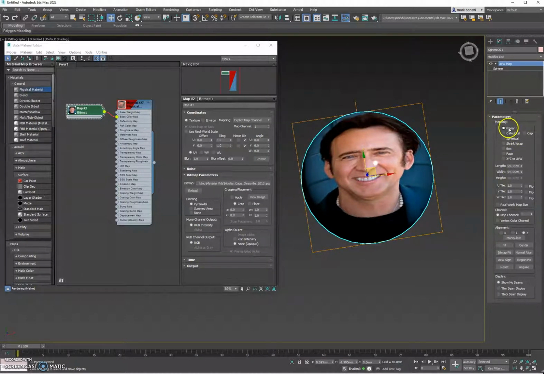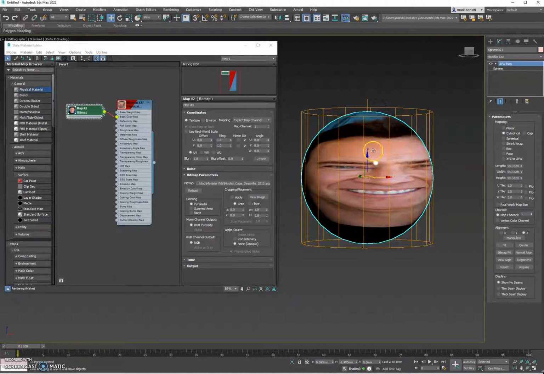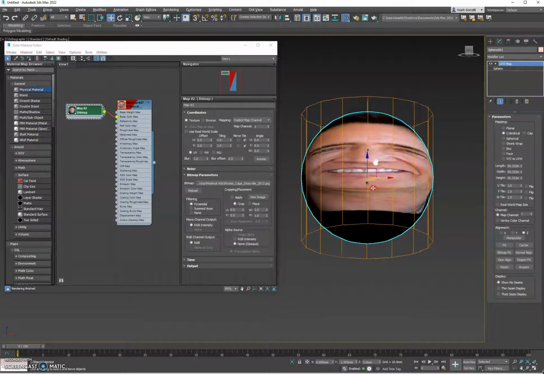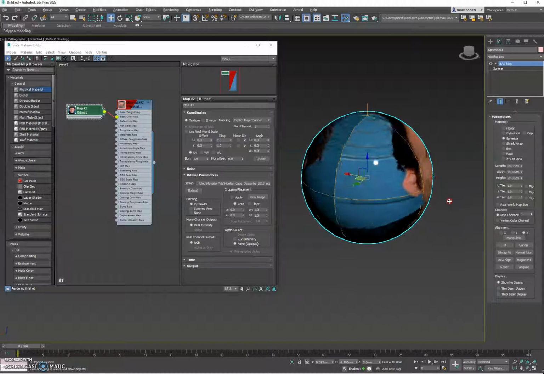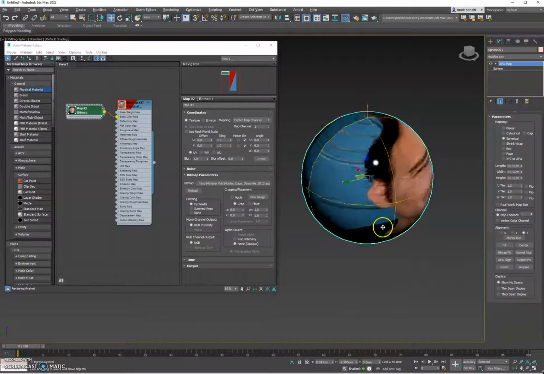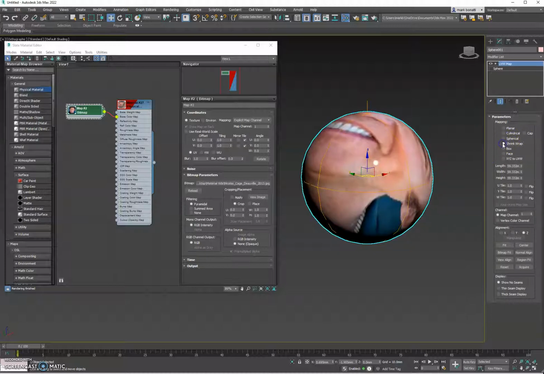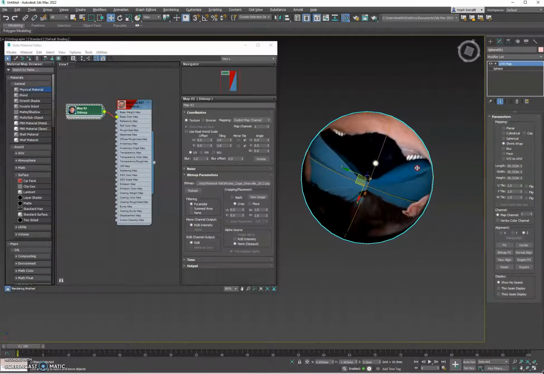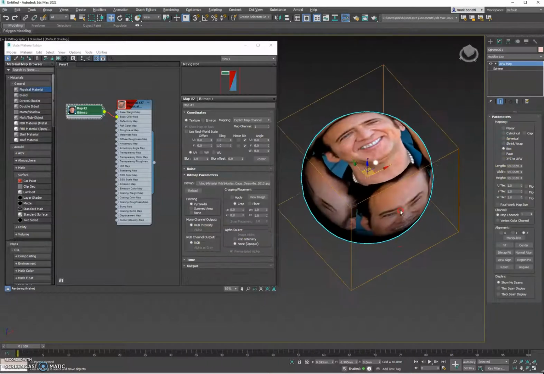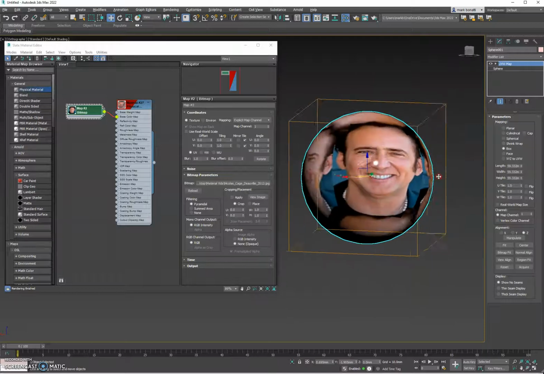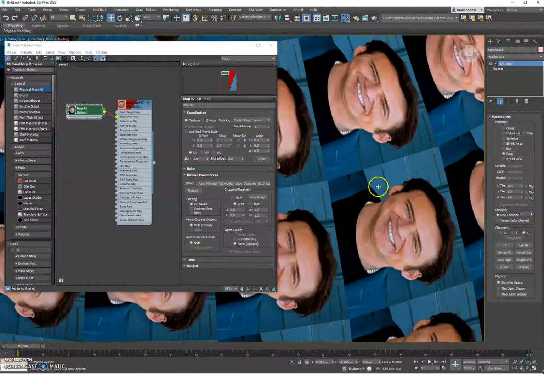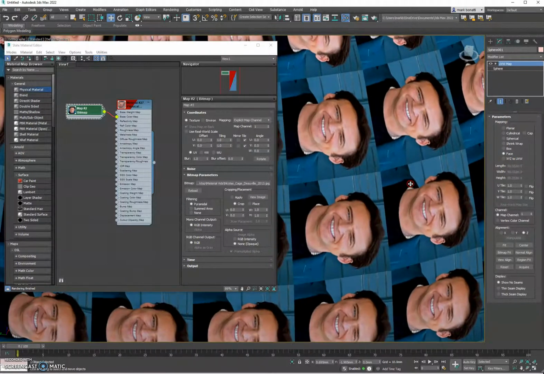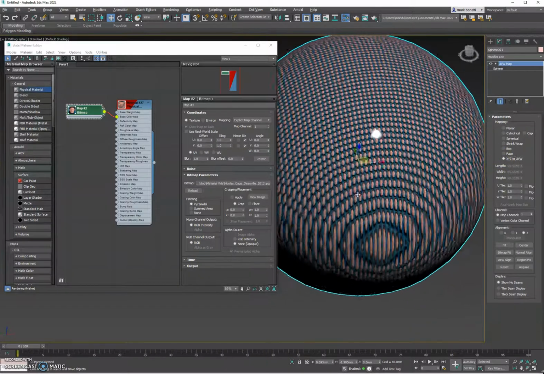You can change the shape of that. At the moment it's planar, which means it's just a plane, just a picture. You can change it to cylindrical, and you'll see it's now taking the image and wrapping it around, much like it was done before. You've got spherical, which is what the default would have been, so it's wrapping the image around in a sphere shape, like wrapping up a present. Shrink wrap, I've never understood what the point of it is, but that's another way of doing it. Box will project it from 6 different sides, so you can see we've got 6 different Nicolas Cages on our ball here. And face will map it to every single polygon, which I don't see used often, but you might use it. XYZ to UVW, you don't really need to know, because look at the state of that.